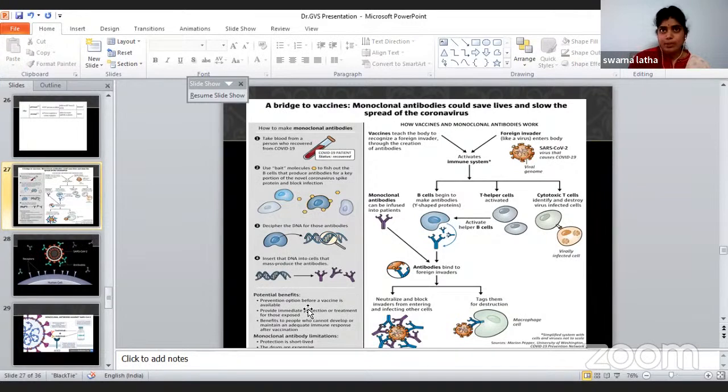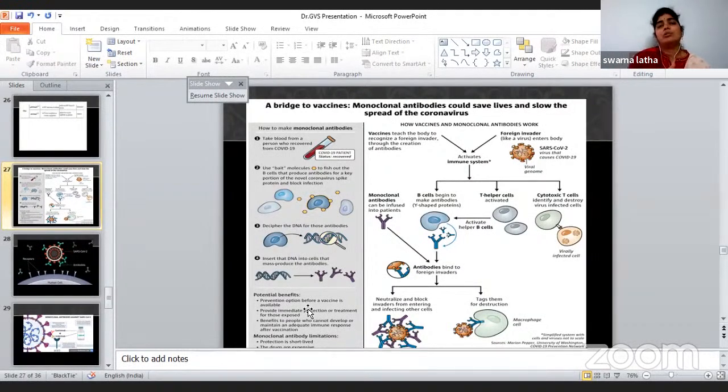But this is the potential benefit, and there are limitations also, because our immune cells are not immunized, since they are readily provided with the antibodies. So the resistance offered by the immune system will be short and limited, because once the given antibody number has decreased or reduced, then because of no memory recognition, our immune cells cannot produce the antibodies again. So in everything there will be benefits, means positive effects, as well as negative effects. Vaccine production will take time, but there will be a memory response and it will be lifelong.